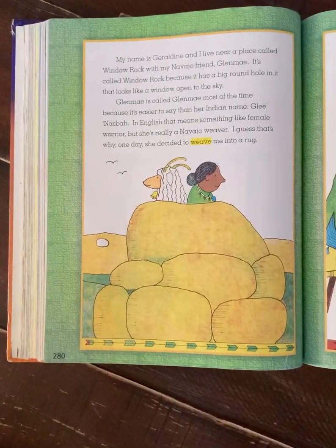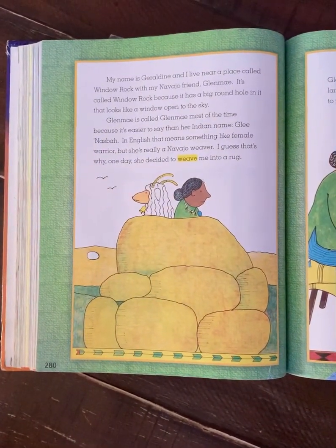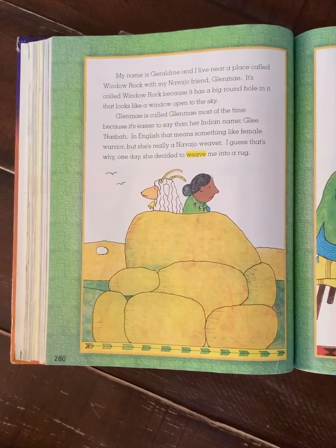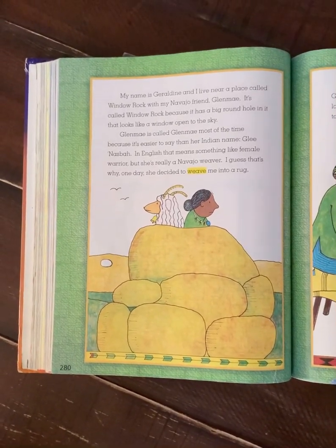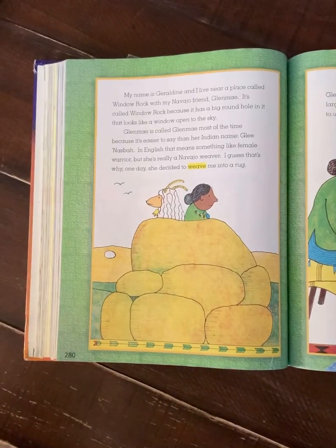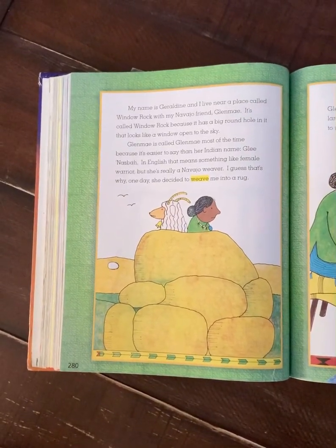My name is Geraldine, and I live near a place called Window Rock with my Navajo friend, Glen May. It's called Window Rock because it has a big round hole in it that looks like a window open to the sky. Glen May is called Glen May most of the time because it's easier to say than her Indian name, Gli Nasba. In English, that means something like female warrior, but she's really a Navajo weaver. I guess that's why one day she decided to weave me into a rug.